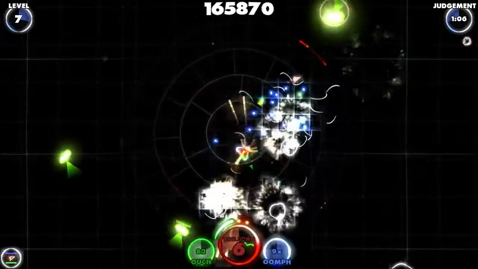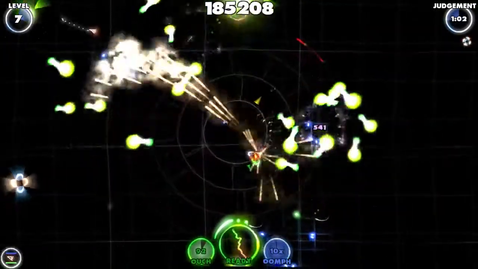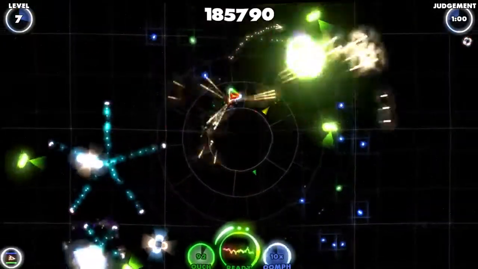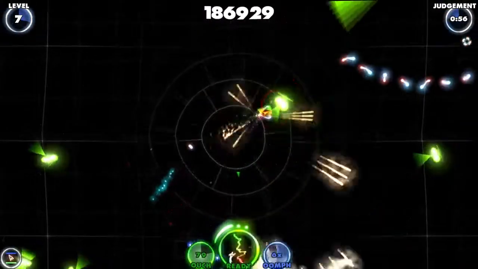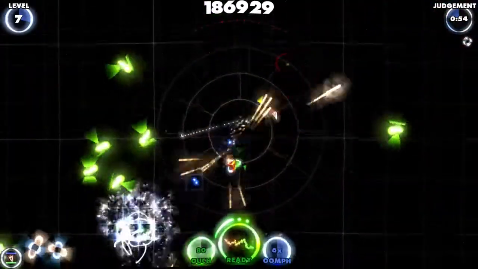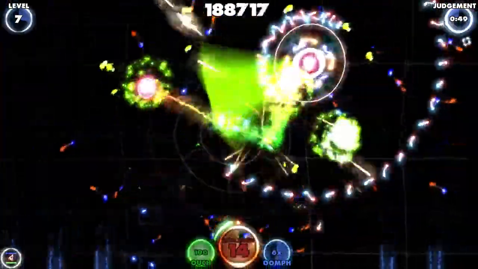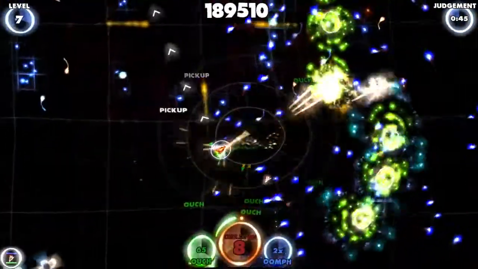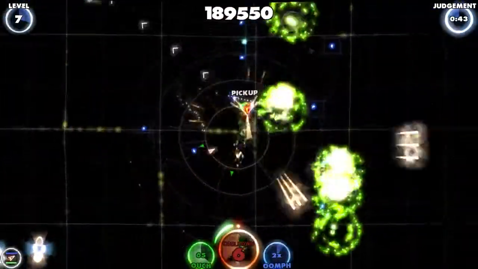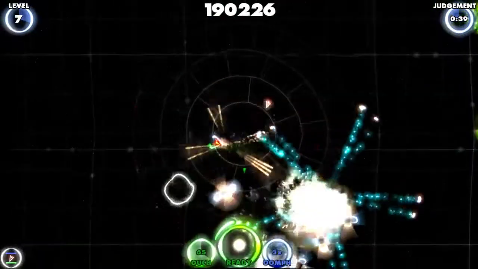The asteroids give you a lot of multiplier gems. Okay, so I need to destroy one more objective, I believe. Ooh, what is going on? I lost track of my ship during that. That was a lot of explosions.